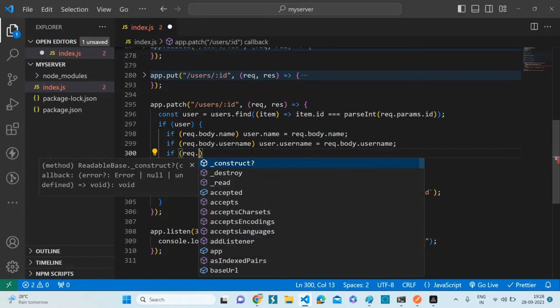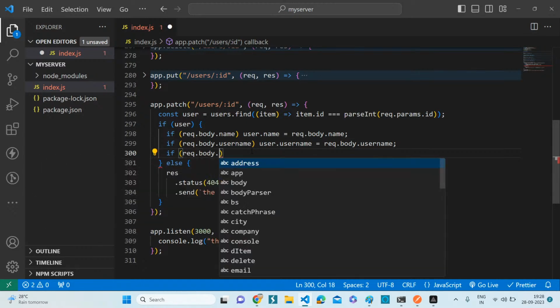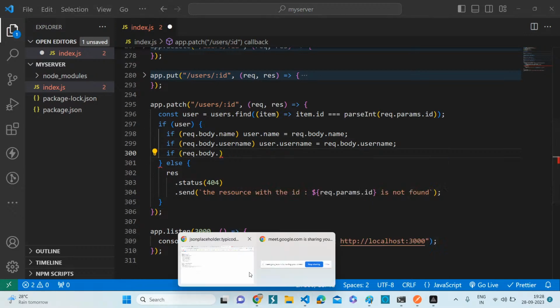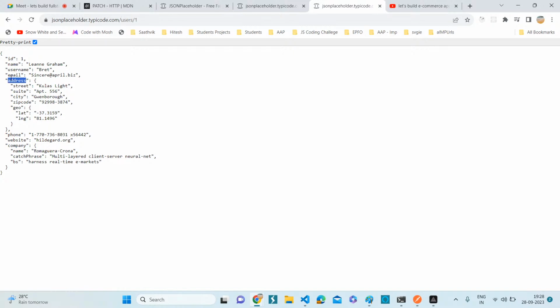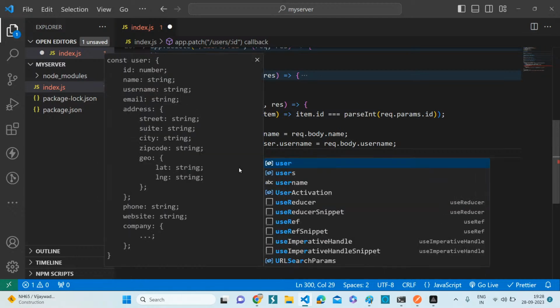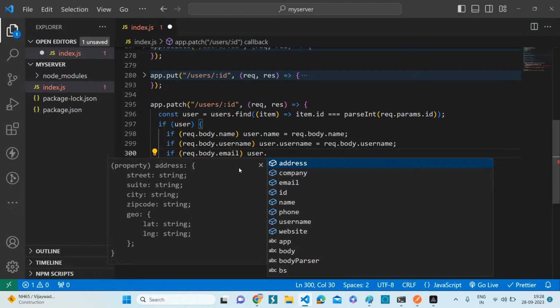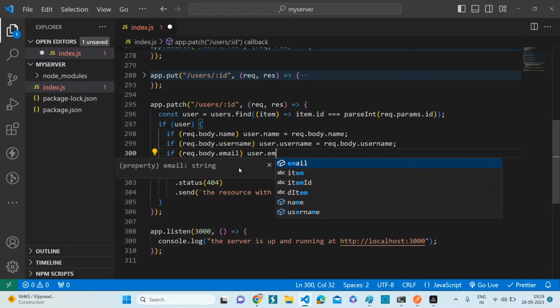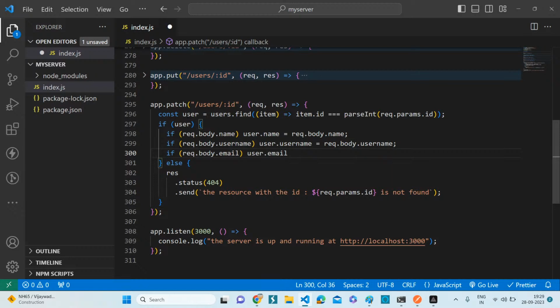That's fine. I will add one more thing: request dot body dot email. I'll just copy the exact spelling. Again, if he provided the details, then user dot email equals request dot body dot email, because here you get the reference to that particular user object.